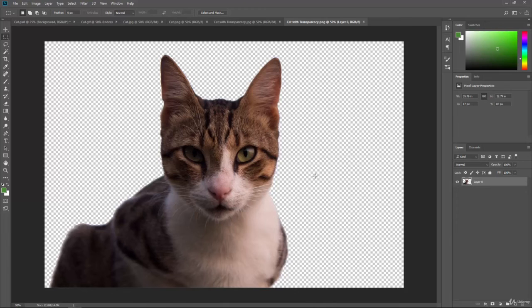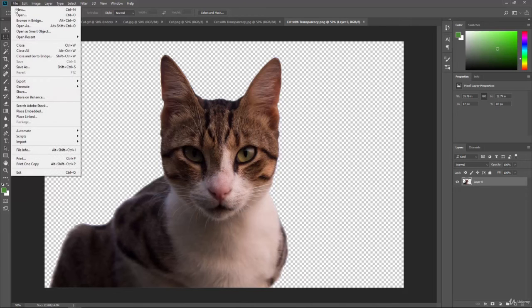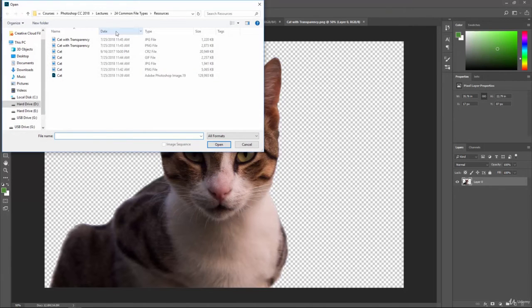So those are the three common file types that you will typically see when working with images: the GIF, the JPG, and the PNG, and those are some of the differences. Let's go ahead and take a look at the last file type, and this was the camera raw file that we saw in the beginning, and there's different versions of raw files. This is a CR2 file, and we're going to open this up.